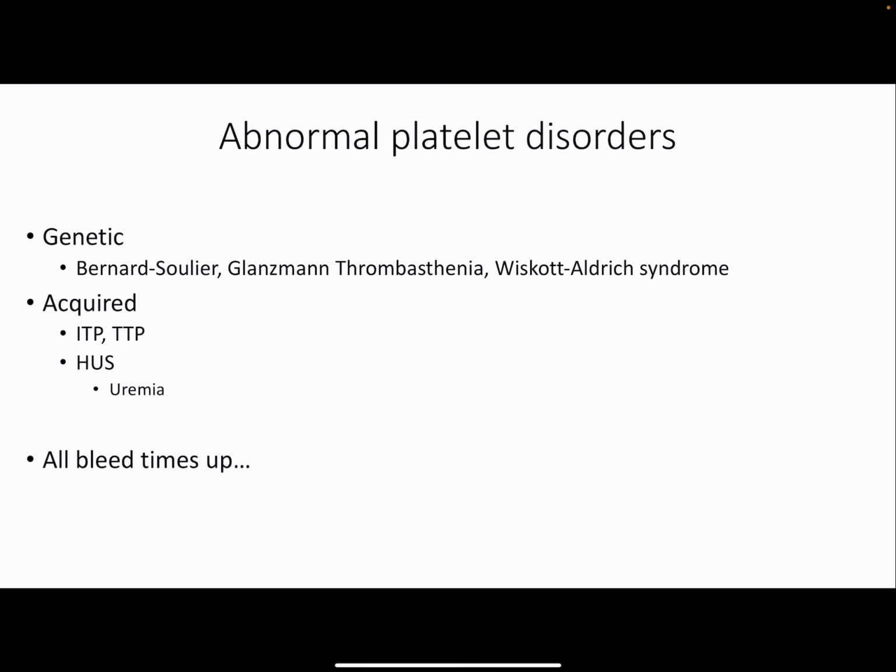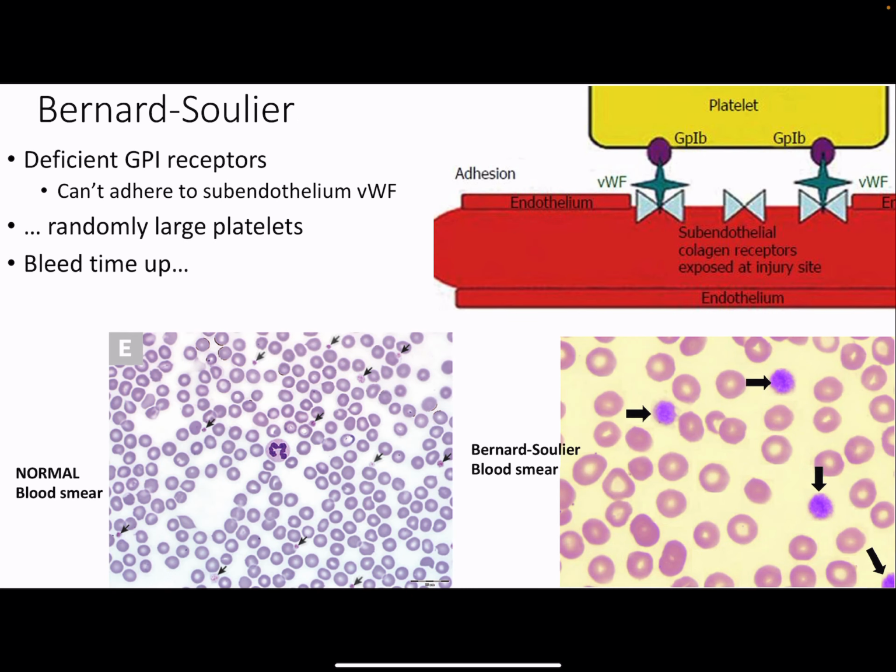So that was coagulation disorders. So now looking at platelet disorders. So Bernard-Soulier, a GP1 receptor. Remember that this is chronological, the GP receptors of the platelets. This is going to be necessary for adherence to the subendothelium via the von Willebrand factor. Randomly makes the platelets really large. So look at these tiny things. These are platelets over here, and this is a huge platelet, almost as big as the red blood cell.